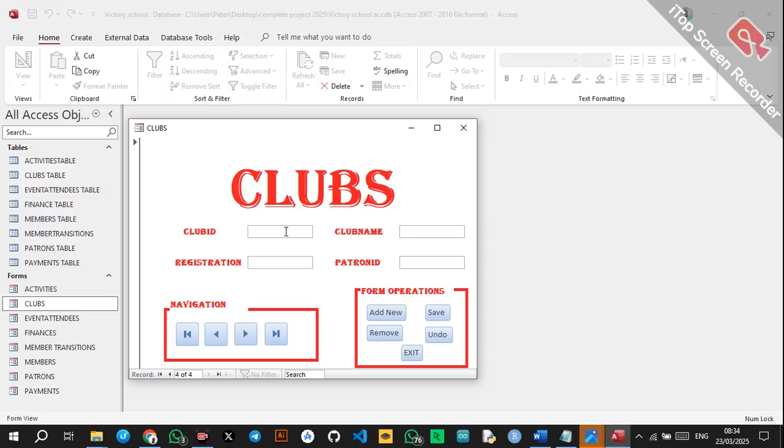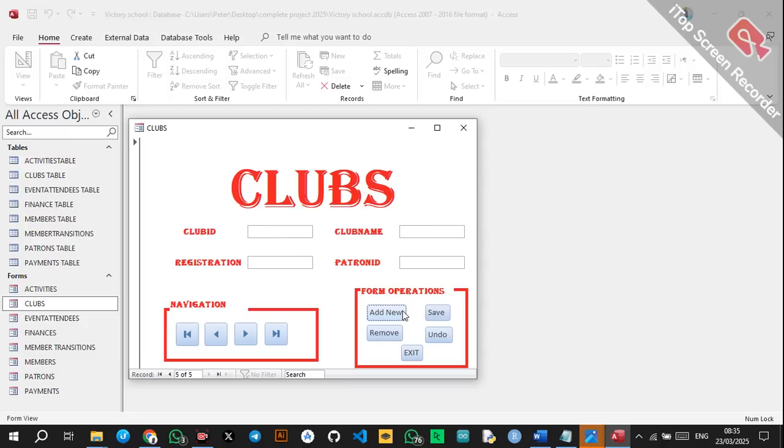Another club is science. Sorry, it is the fourth club, C004. It is science, sorry. Registration fee automatically changes to 250.